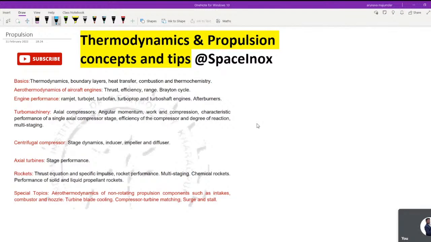So, as I've said, in this particular lecture we will be clarifying a few things. One is a concept. We will highlight some important formulas, which are very important when it comes to propulsion, and we will also discuss some tips and tricks on how you can remember those complicated formulas, because here we have so many problems and so many formulas. There are also certain things like the do's and don'ts, and if you have some kind of doubts, we will clarify those things.